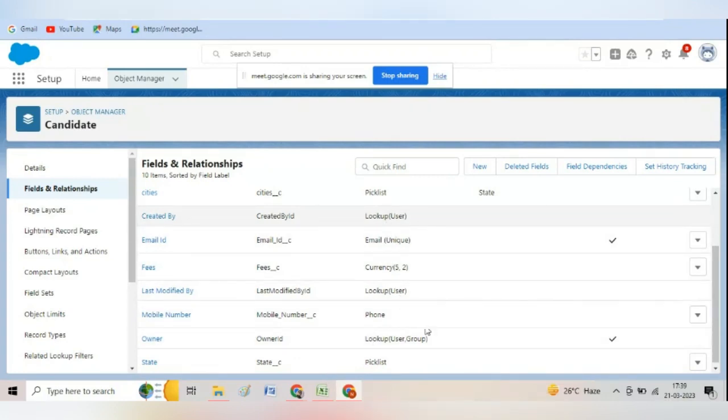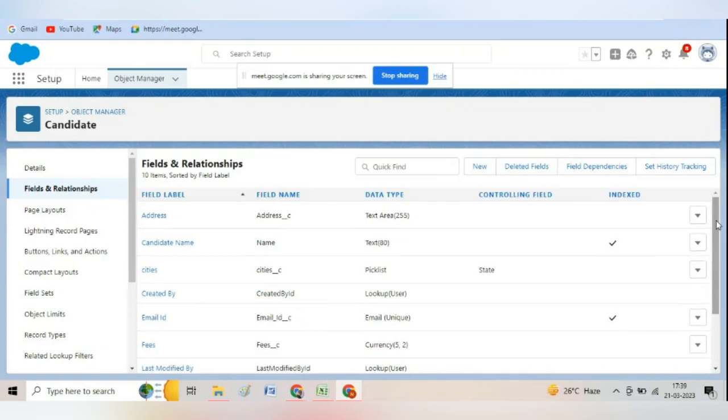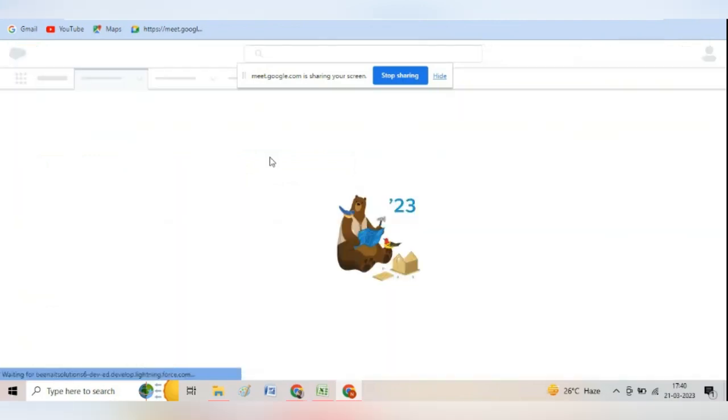So we can see that no other lookup is available, right? Within the same object, can't we create both the relationships?